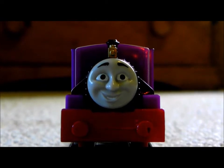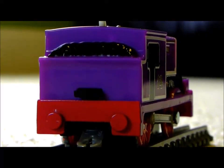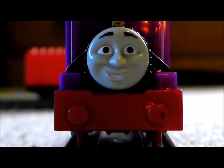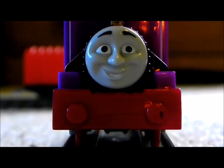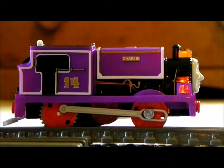Overall, Charlie does look pretty good. The printing is on really nicely, and from how I see Charlie, they haven't let anything slip by — well, besides the exception of the buffers, I guess. Don't think that I'm completely satisfied with all the details, because I'm not. Look at Charlie's right or left buffer — there's paint smudged off. Seriously? Also, look at the tip of the whistle — there's paint chipped off. Seriously? These are careless mistakes, Fisher-Price. Why are you letting them slip by? But other than those two things, Charlie does look pretty good.